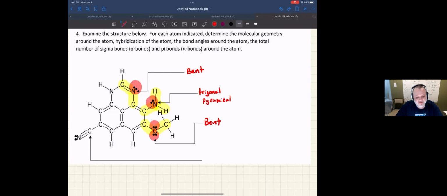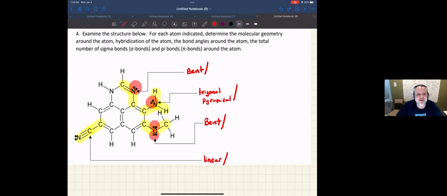Okay, let's do that last carbon. Look all the way over there on the left, that last carbon. I've got 1 geometry group from the single bond, and I've got another geometry group from the triple bond. Remember, double and triple bonds count the same as far as geometry groups as do single bonds. So it's a total of 2 geometry groups. So that means it's linear as the geometry there.